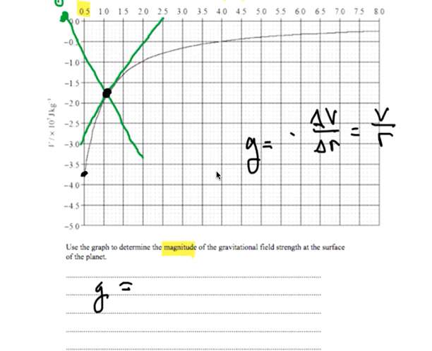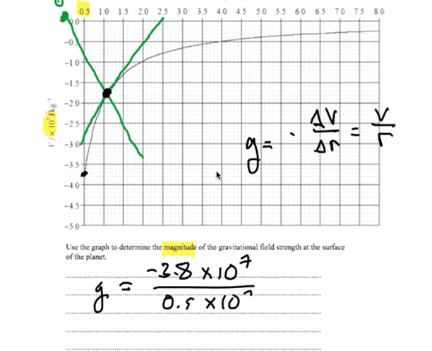I read the value to be about negative 3.8 times 10 to the seventh, and I read the value of the radius to be 0.5 times 10 to the seventh. Now because we're looking for the magnitude, we can ignore any negative signs and just get the value of the magnitude. Divide 3.8 by 5 and we get about 7.6 meters per second squared for the gravitational field strength.